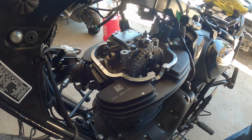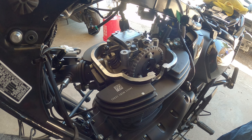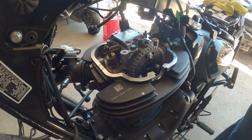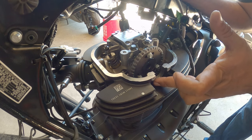So now with the surface completely cleaned off, we're gonna add some fresh black RTV and try to keep it to a minimum. You don't wanna put too much on there where you just create a new leak and you end up in a worse situation than you were to begin with. So you wanna get that as light as you can.